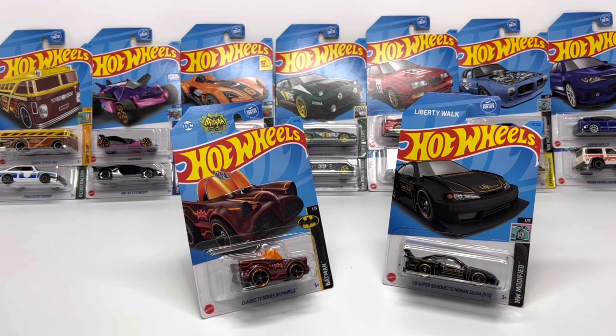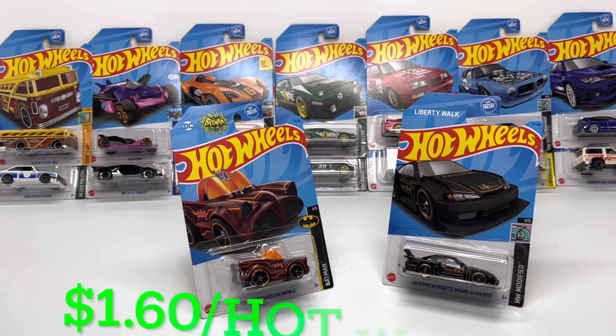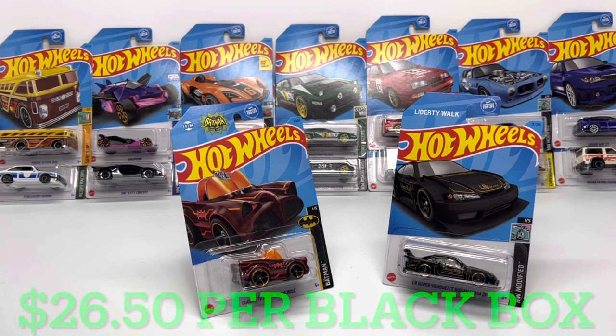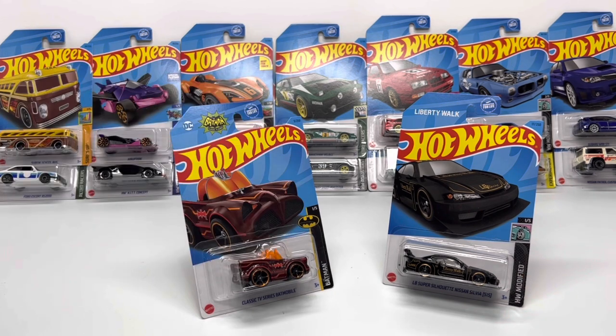Let's take a look at the 16 cars out of this mix-A black box. The question I'm hit with right now is: is it worth it? So 16 mainlines — worst case scenario, you don't get the super treasure hunt. You're paying about $1.60 a car, the black box costs about $26-$27 out the door. A-case has been around since about December, and I've already come across the majority of these cars. The Batmobile cars came about 6 to 7 per A-case, which was very strange — there was an excess just sitting on the pegs. Looking at the cars out of the A-case, nothing really gives me that wow factor other than maybe the Sylvia S15, though that one wasn't very easy to find — it was kind of hit or miss.